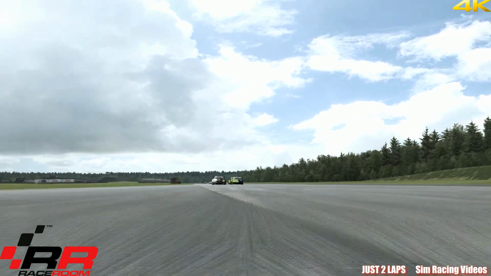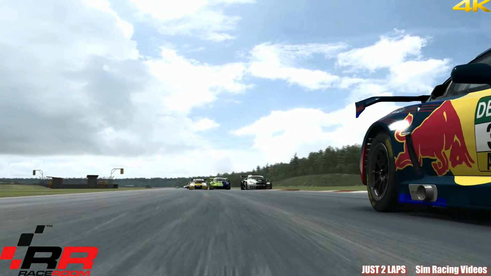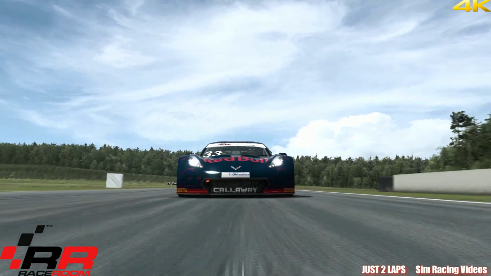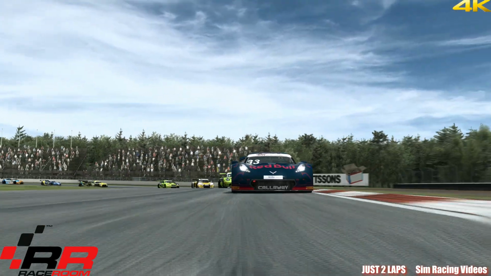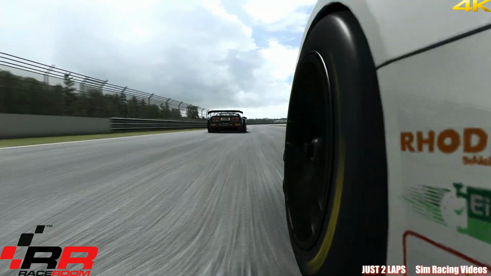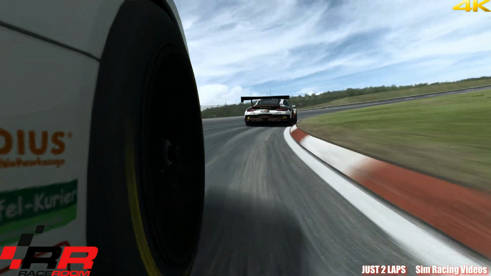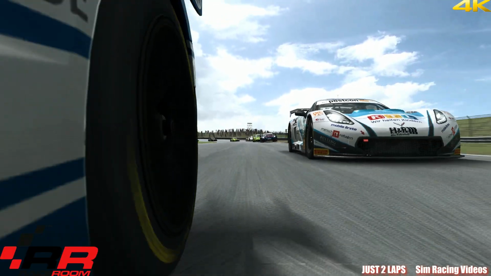Let's see what's going on behind us. Nice view here. This nice Corvette directly behind. That's a great view here. And let's go again to the wheel on the other side, going inside the corner here. I'm cycling a little bit through the cams now. Let's see from behind again.